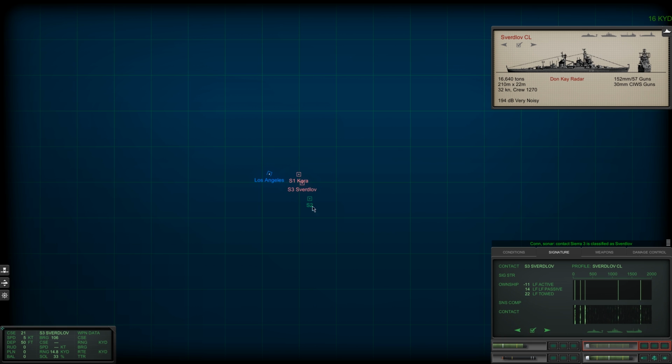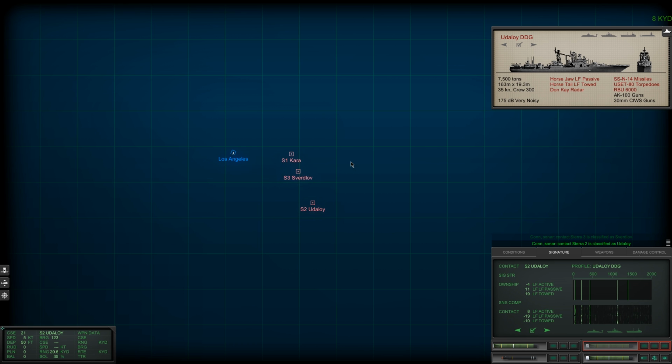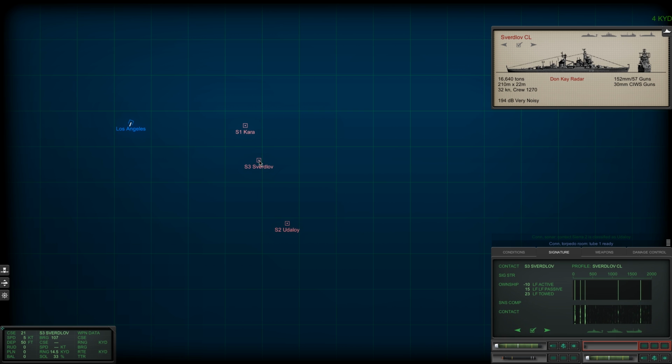And that is looking like our capital ship. It's a Sverdlov class cruiser. Now that's an interesting one because it doesn't actually have any kind of sonar. No passive or active sonars whatsoever. And we've got an Udaloy in the last slot. So, we've got a Kara, an escort, and an Udaloy and an escort. These two are capable of detecting us, obviously. The Sverdlov is completely blind to the fact we're here. It should have no way of actually detecting us.